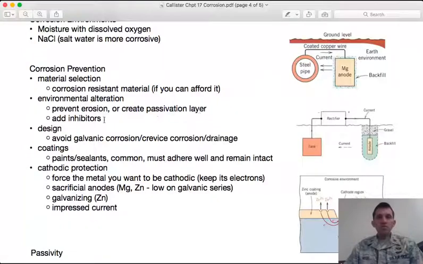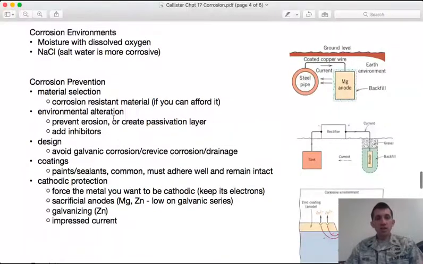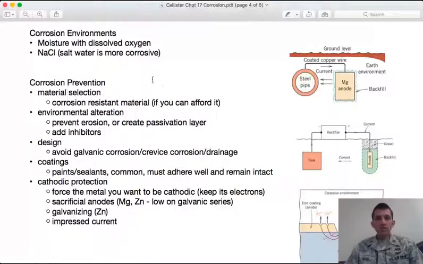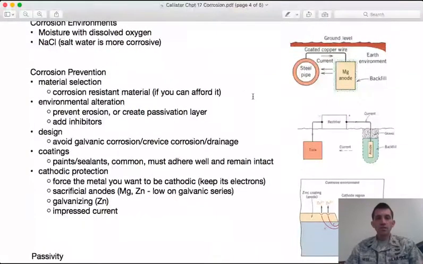If you have a closed system, say, fluid that's circulating inside of a car radiator system or so on, you could have other chemicals in that fluid that inhibit corrosion, right? So these could be chemicals that scavenge oxygen, to change the corrosive nature of the fluid inside of the system.